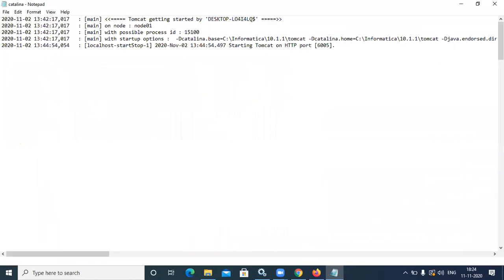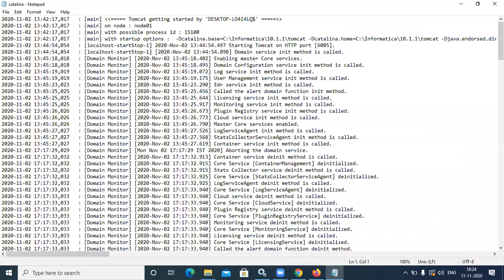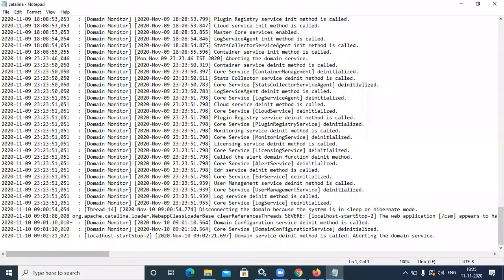These logs are different, but the error message will be available here. Here, if you see, is there any error message? There is no error message. All are clear. We are not seeing any error here.